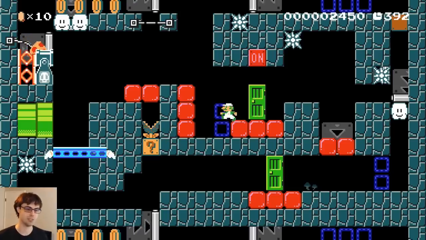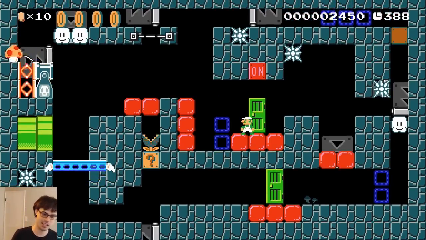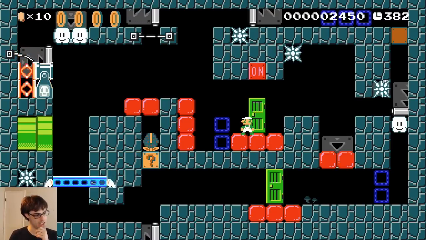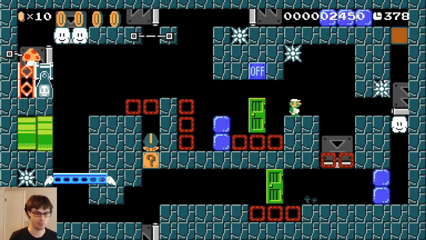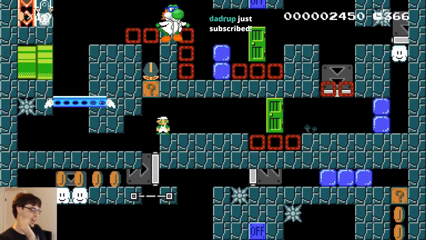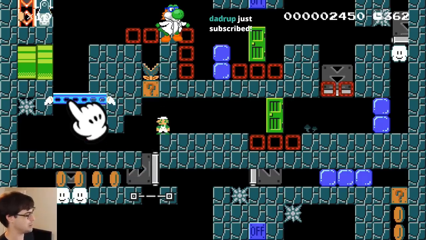No, I feel like we're so close, but can't make it happen. Door has been activated, we're at the tippy top. We need to hit the on and off switch. What's the point of hitting the other? Can't I just hit this one? No, because from this position here, I can't hit this blue platform.